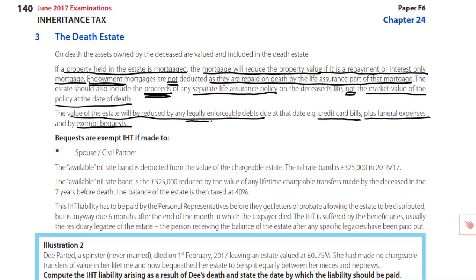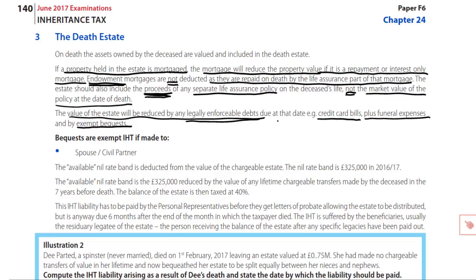But one point about that statement, legally enforceable debts. Another common issue is that what they tell you within an exam question is that we had these credit card bills of £2,000 that were outstanding at the date of death. There were funeral expenses of £5,000 that were incurred so far as the deceased was concerned, both of which are deductible. But you're also then told, oh, before he died, he had promised to pay a hospital bill, a legal bill, whatever bill of a friend or neighbour or relative. Now that's fine. And if you want to take some of the value of the estate out and give it to that person to make that payment, then fine. But that is not a debt. That is not a legally enforceable debt. The fact that the individual said to the other person, oh yeah, I'll pay that for you, is not legally enforceable, and therefore you do not get to deduct it in determining the value of the chargeable estate.